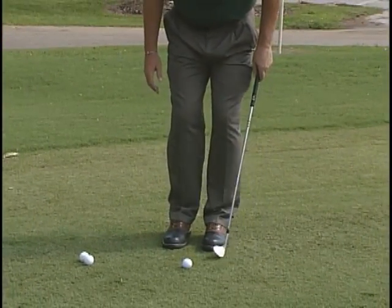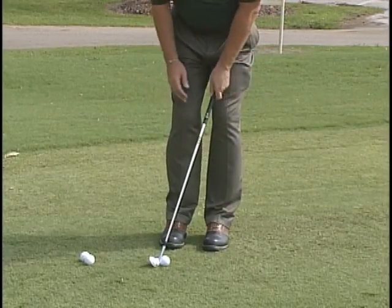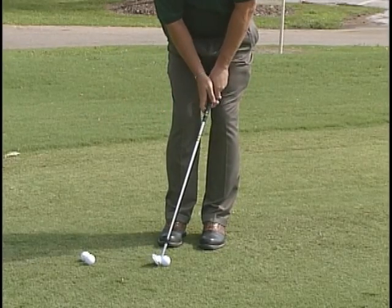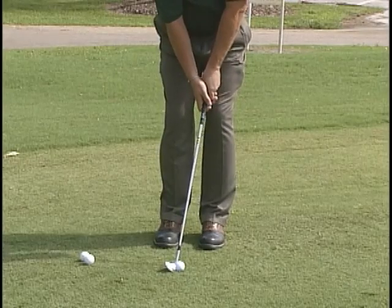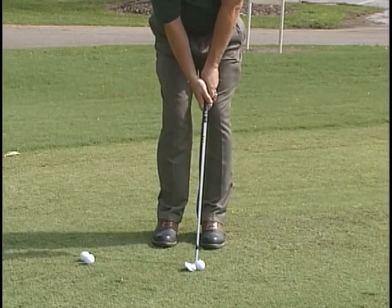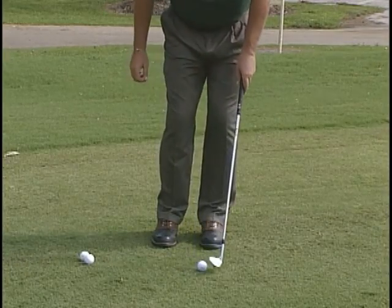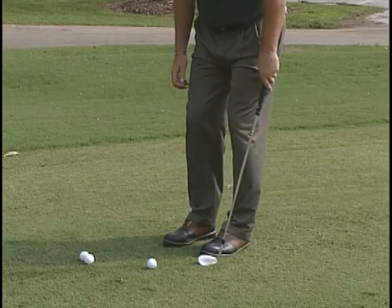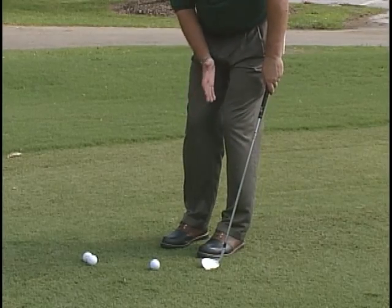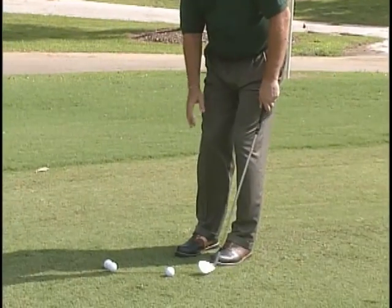If I do want to have it run further with less loft, the ball is off my back foot, giving you this degree of loft with the club. In the middle of your stance, medium loft. And in the front of your stance, more loft, getting the ball up in the air, landing softer with less roll. So that's a review of stance and ball position. We want our weight forward. No lower body, no feet moving, hips, any of that. This is all a shoulder-generated swing.